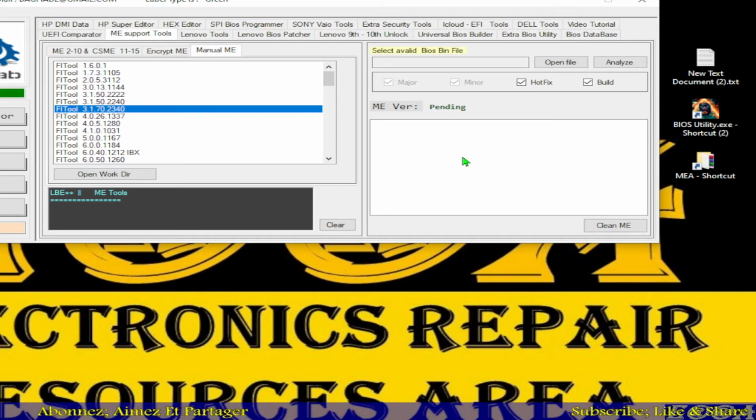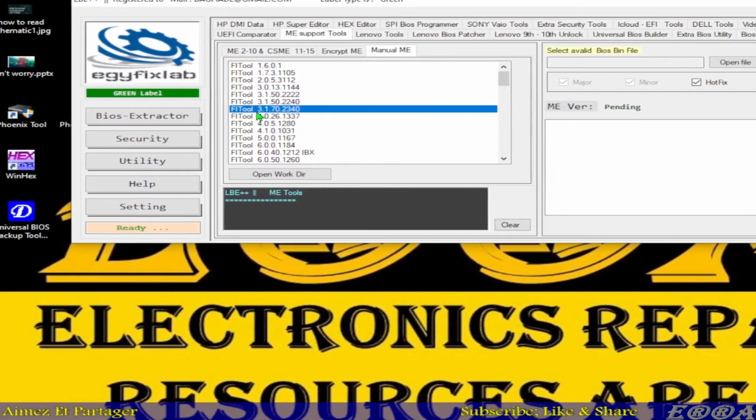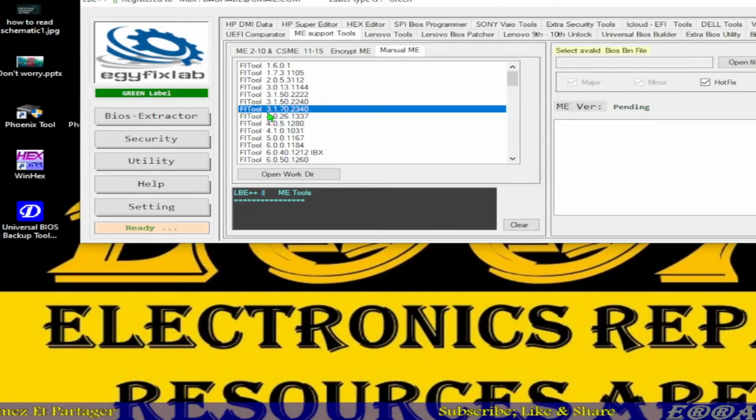So, in fact, that's not an issue with LBE++. It depends on the case. For the flash image tool, for example, we already have seen in a previous video an instance in which it may refuse to launch, but the tool LBE++ gives a message explaining why.